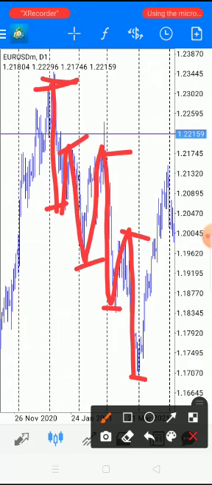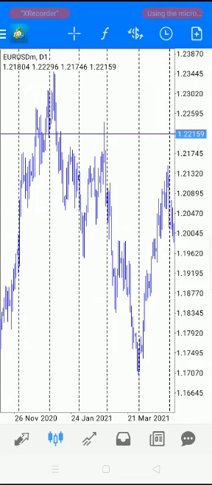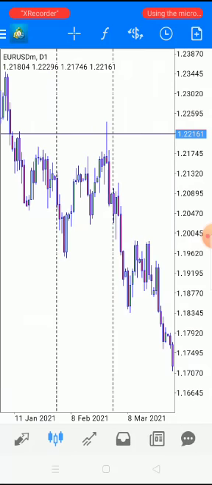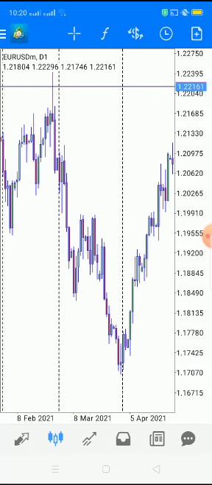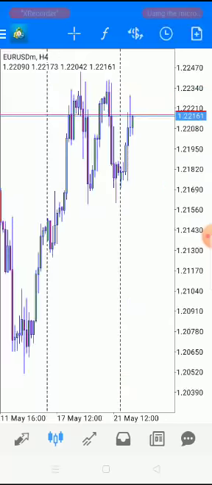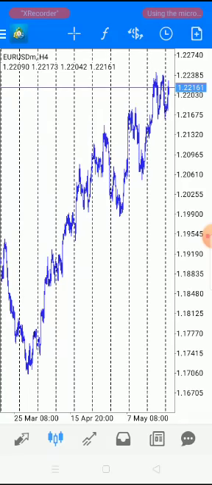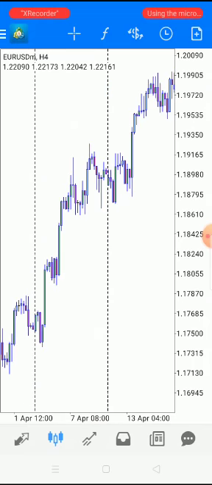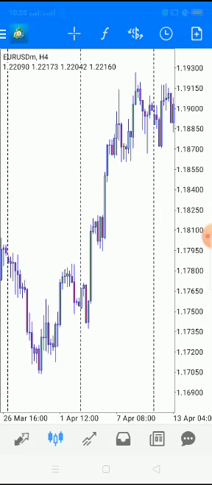So this is a downtrend. You can only look for selling opportunities in this market, and you can either sell here or sell here or maybe here. So that is basically how it looks. That is on a daily chart. Maybe you can bring it down to a lower time frame, and I think it looks better. Yeah, on the lower time frame it looks better.